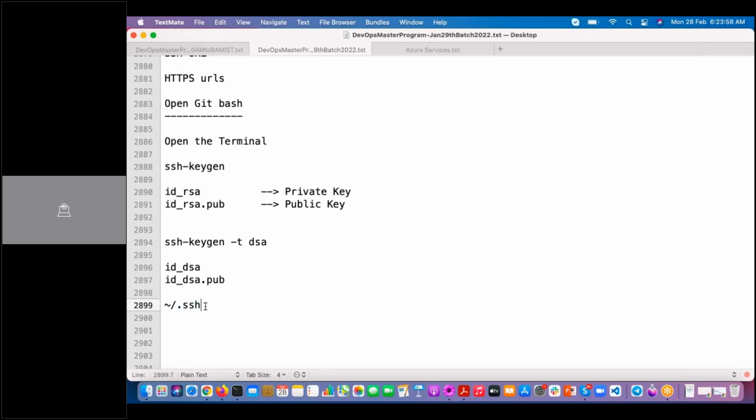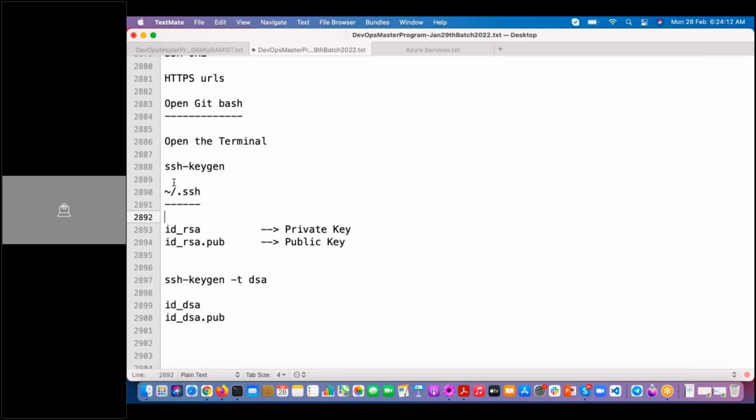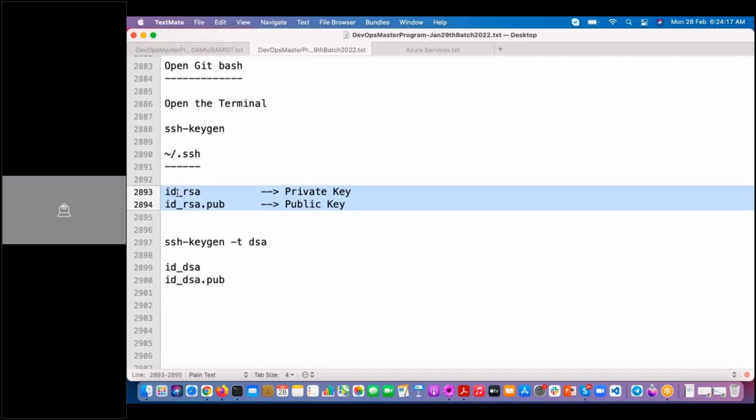We already know that any file or directory starting with a dot is a hidden file or hidden directory. So there it is going to generate the SSH keys, one public and another one private. Where are we generating these SSH keys?